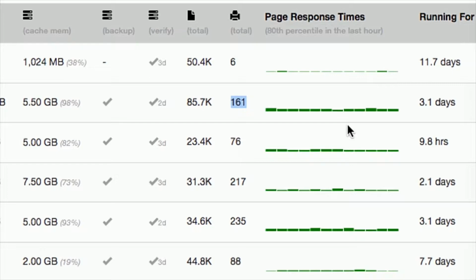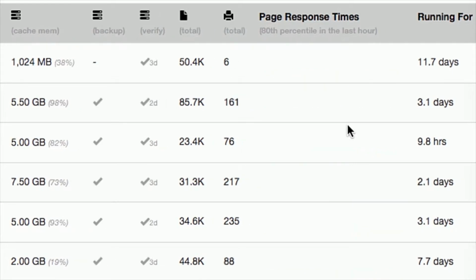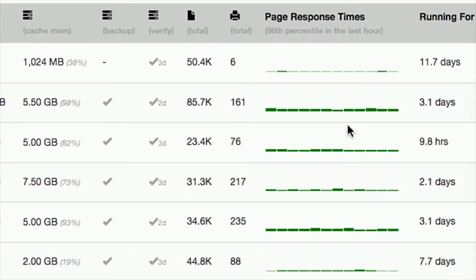If it's green, it's less than 300 milliseconds. If it's orange, it's between 300 and 600. If it's more than 600, it goes red. So at a quick glance I can say, okay, those all look reasonable. And over time, we have a sense of what a typical day's performance is like.